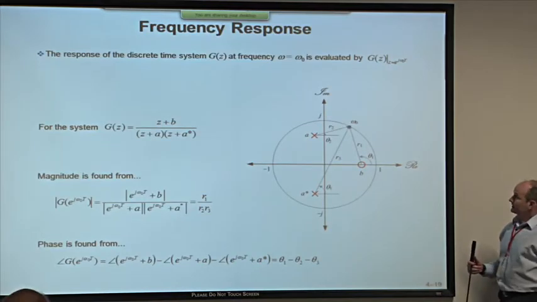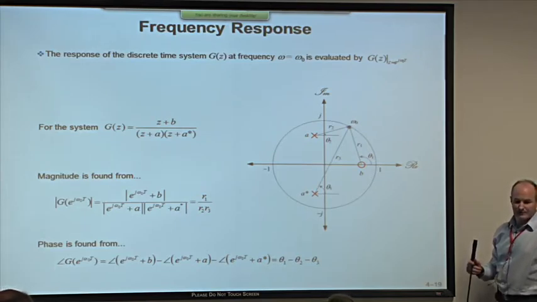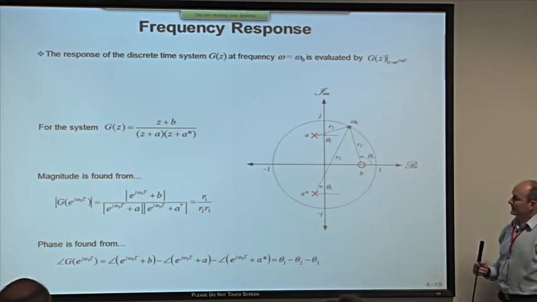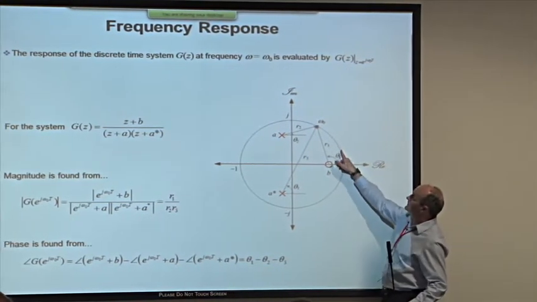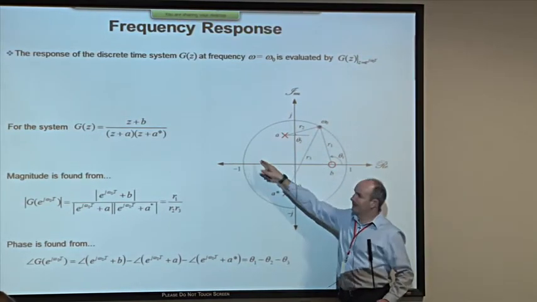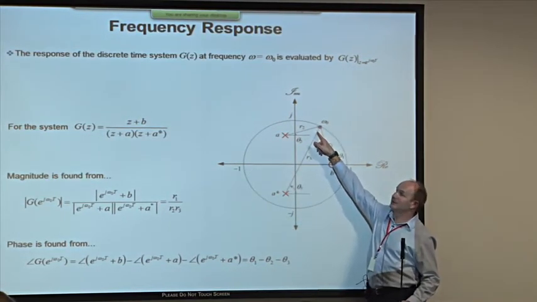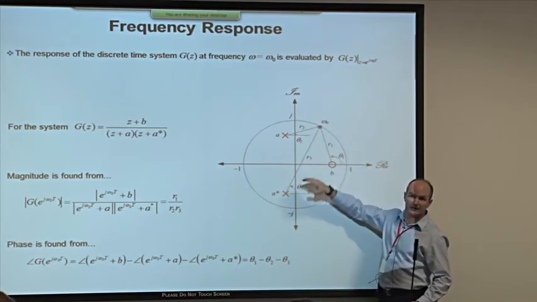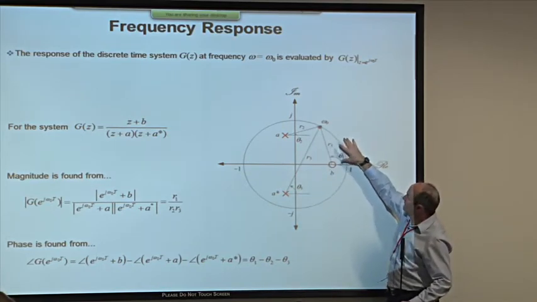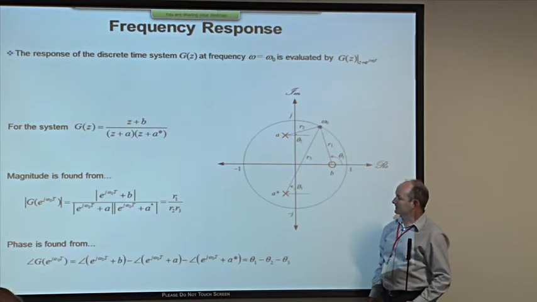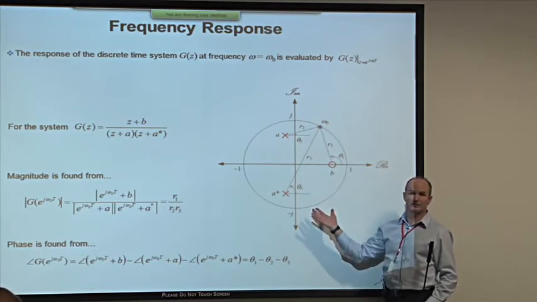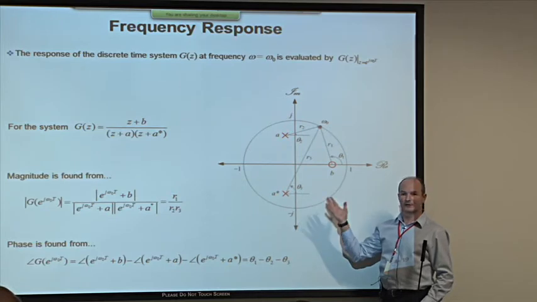Now there is an equivalent to the geometrical slide I showed you earlier for imagining the evolution of the frequency response in terms of vectors drawn from the pole zero map. You can do that for discrete time systems as well, except that now frequencies correspond to points on the unit circle. So you pick a point corresponding to the frequency you want, and by a geometrical construction of vectors from the poles and zeros out to that point, we can combine the lengths and the angles of these vectors in much the same way as we did for the continuous time system to arrive at a frequency response of the discrete time system.